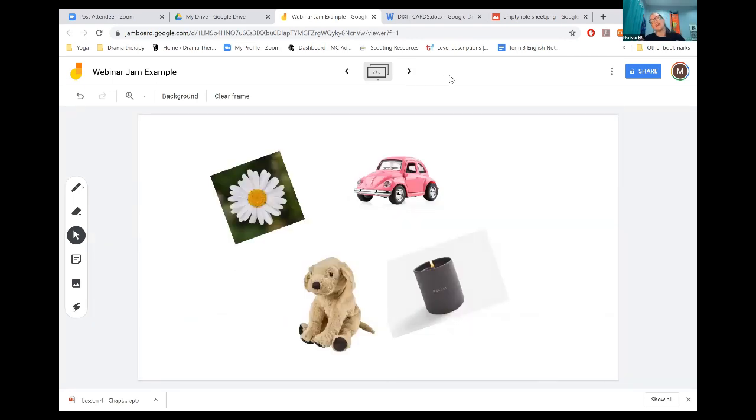All right, and then I love Jamboard because of multiple pages. Okay, so you're making an album, which is really cool. Now, what is also cool is that Jamboard works like a Google Doc, like Google Sheets. It saves in real time, so you don't have to ever click save. And it's editable by multiple people.